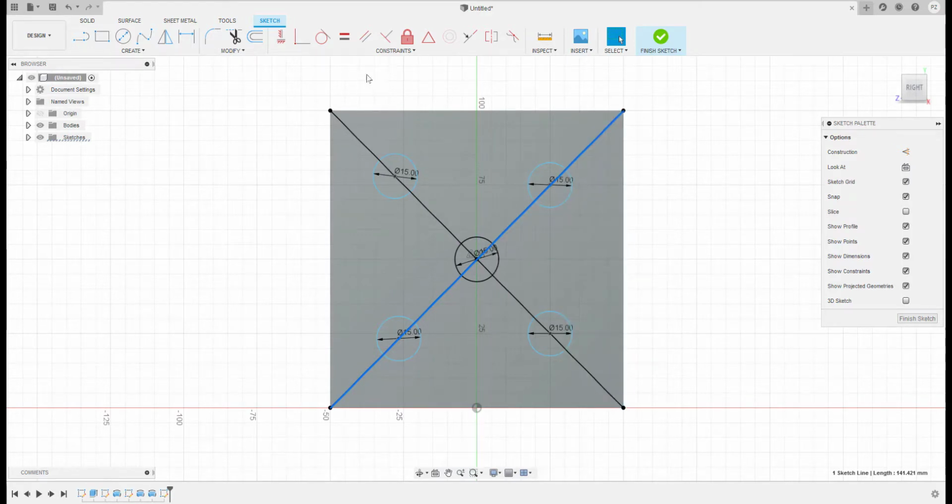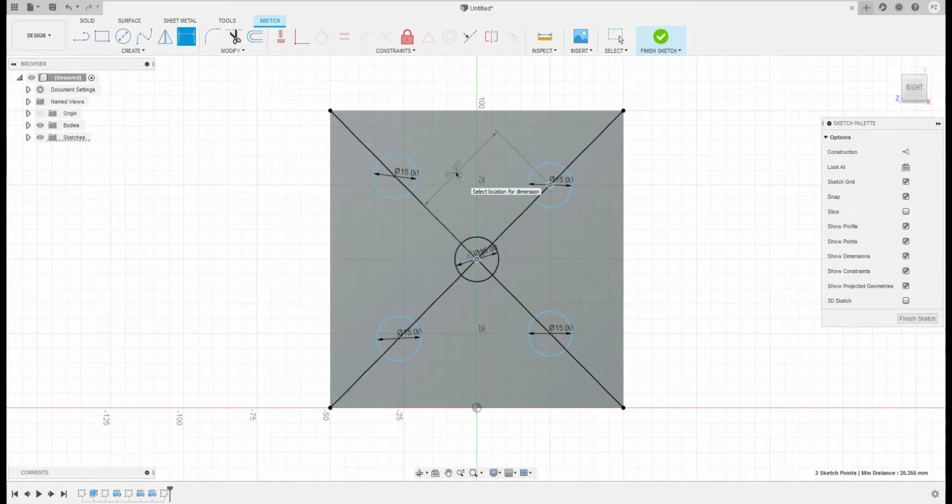So knowing that, press escape a few times and click on the dimension tool. Let's dimension from the center of this circle to the center of, let's say, this circle, and I want it to be aligned like this. You might have to move the mouse a little, but it should line up like this.